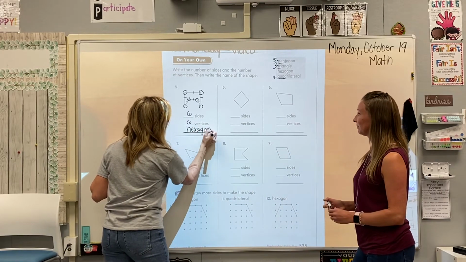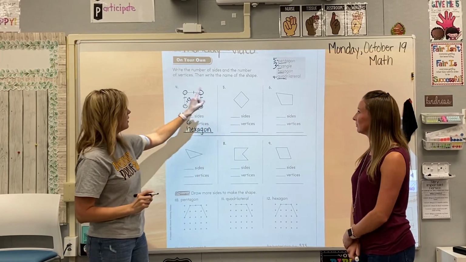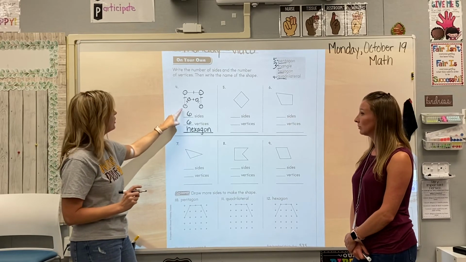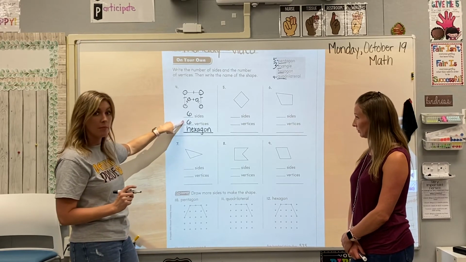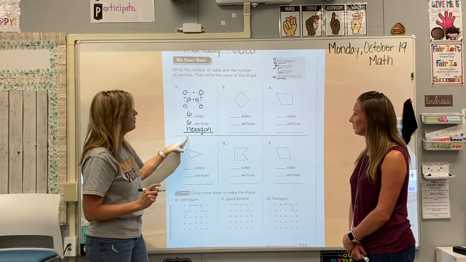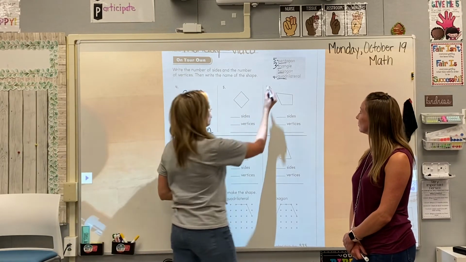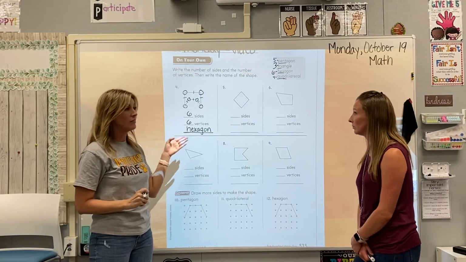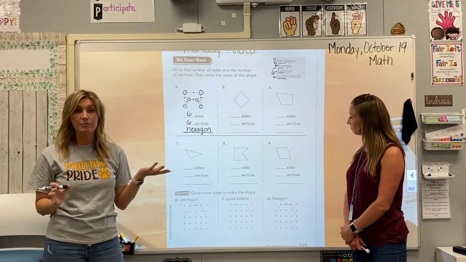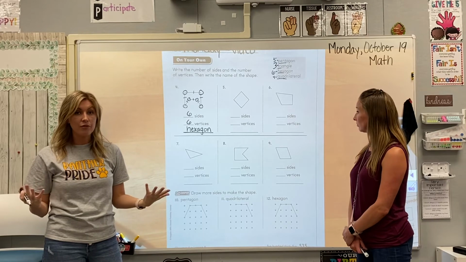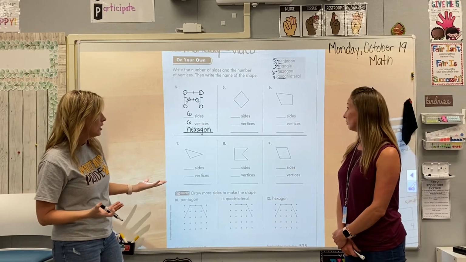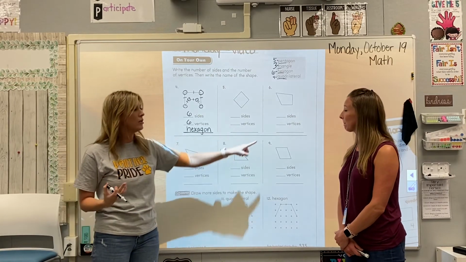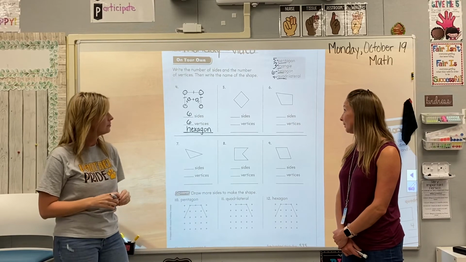Hexagon. So you guys have several things to do for each of these. Not only do you need to put the line through each of the sides and then write how many sides there are, you need to circle each vertex, write down the number, and then tell us the name of that polygon, which is going to be one of these 4 shapes. And you might be using the name twice. You might have 2 quadrilaterals, 2 shapes that have 4 sides, so you'll have to write quadrilateral twice. You might have 2 hexagons or 2 pentagons. So just because you said it once doesn't mean you won't be using it again on another one. Maybe even like 3 times.